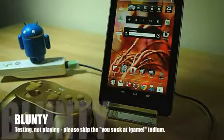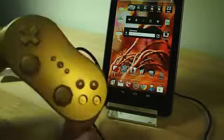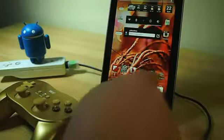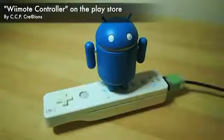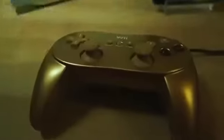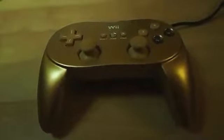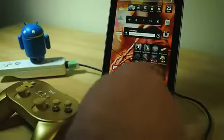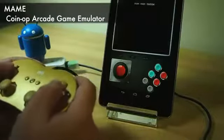Alrighty folks, Blunder here. What I've got set up, here's my Nexus 7, my Wii controller, Wii Classic controller in gold of course, and via a little program called wiimote control, you can connect your wiimote to your tablet, Android tablets or Android phone or whatever actually, and use it to control games and stuff. Particularly useful for MAME, which I'm going to boot up here, and let's get into it.